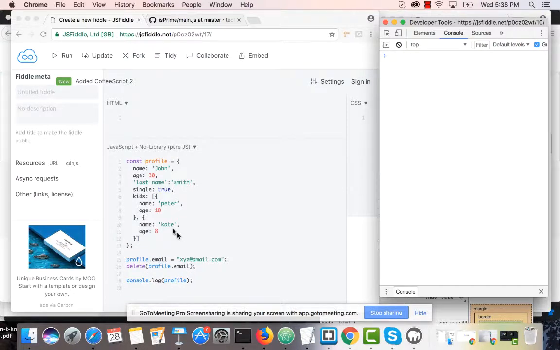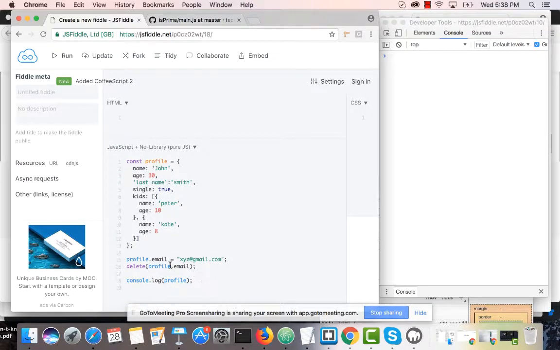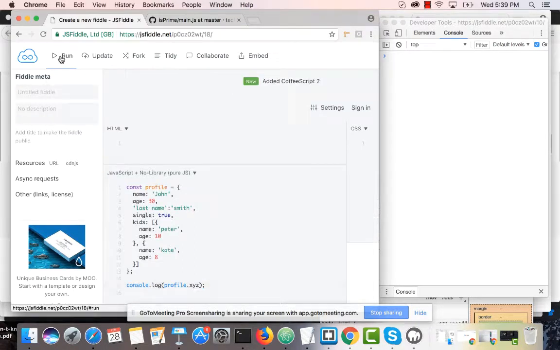How do you check if a particular property exists or not? Let's say I want to check if email exists in the profile or not. Obviously, if you console log profile dot, let's say xyz, some property that doesn't exist, and I run it, what would it give me?